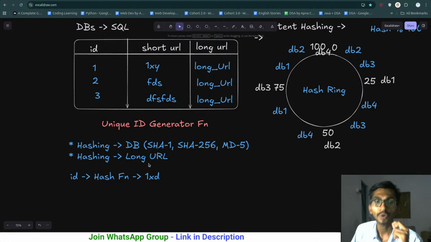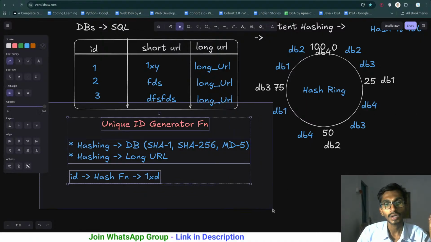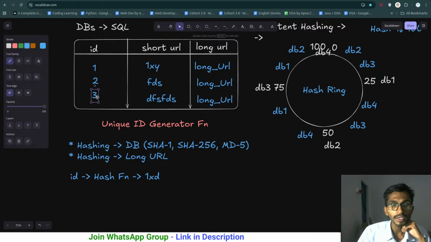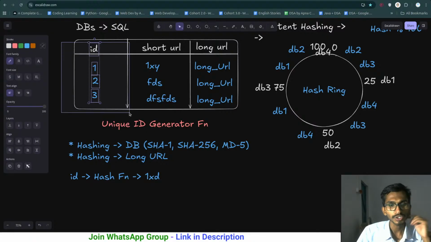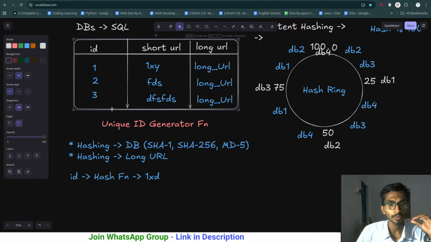I'm gonna be talking about how you convert a number into base 62 format. The way you convert a number into base 2 format, the same way it's gonna be getting converted into base 62 format as well. So that's not really a big problem, and let me even do that. We have this ID, and our main goal is to hash it. Not even hashing actually, because if we actually hash this, it will have a lot of values. So ultimately we have to convert it into base 62 format. It is in the base 10 format right now, and we have to make sure that it is converted into base 62 format.